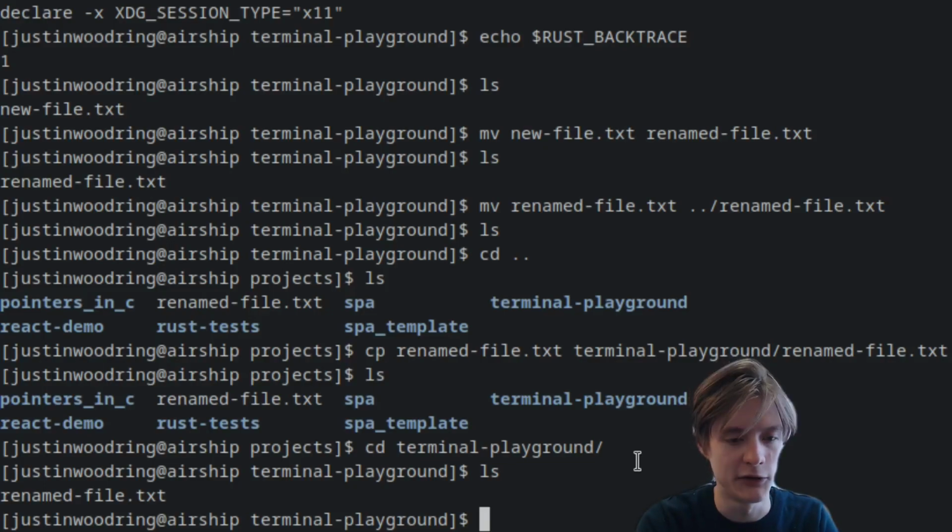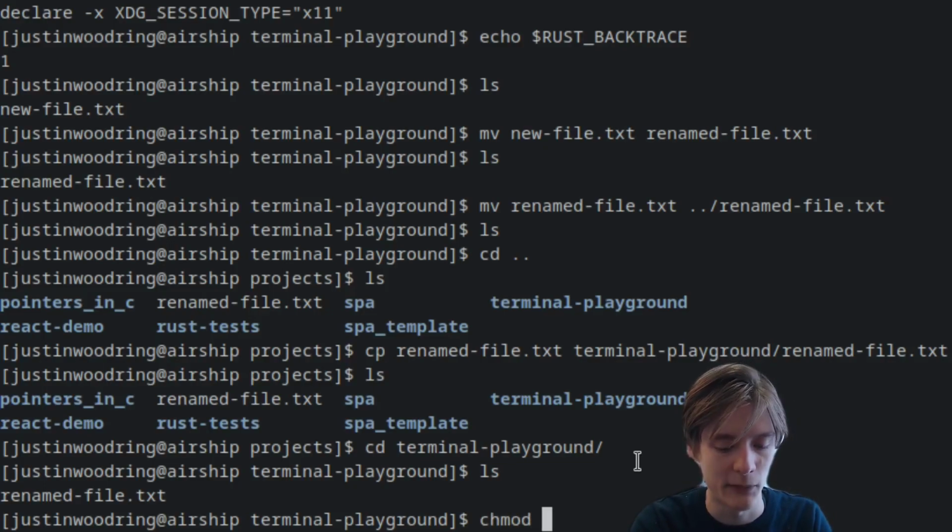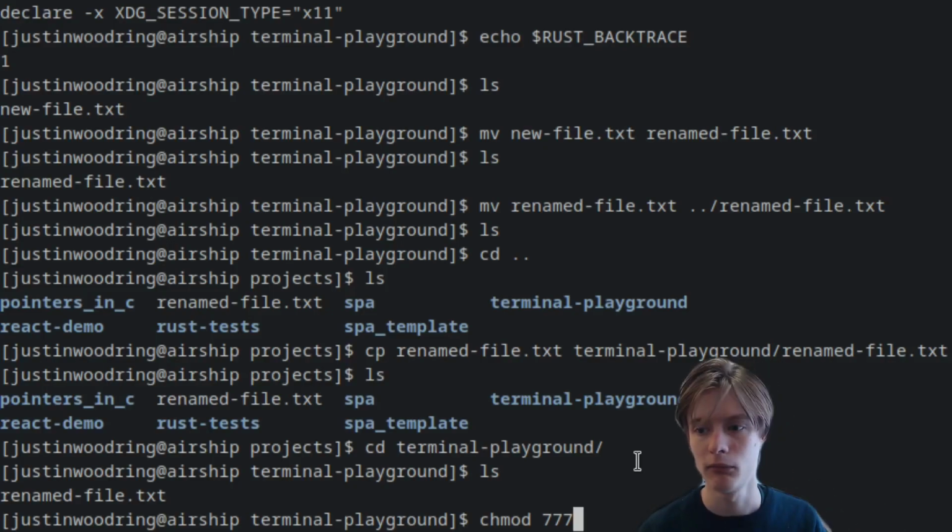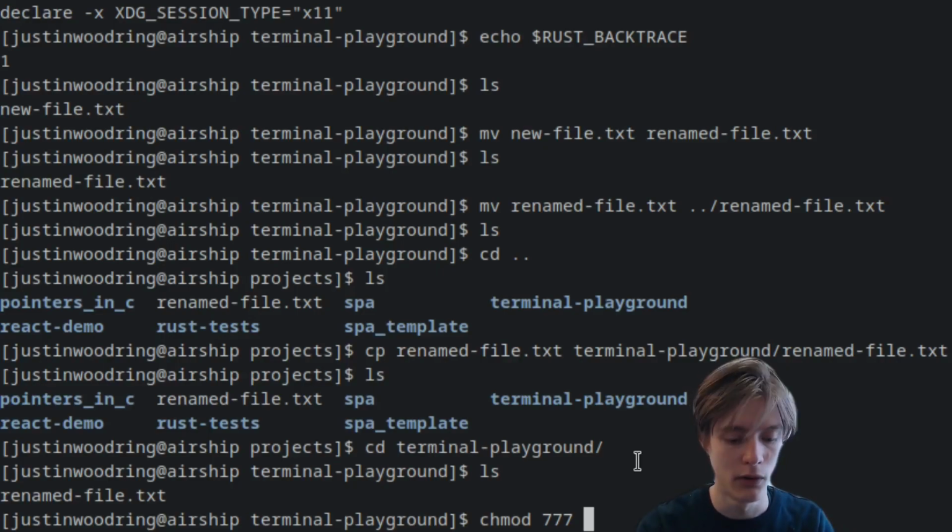But if you're just trying to make a file more readable or something like that, you could do chmod 777. So chmod is a whole thing to get into. You can read about that. It's good to know about, but basically 777 means anybody on the system can read it. Anybody who's using the system can read it. So basically, that's the most open privileges you can assign something.